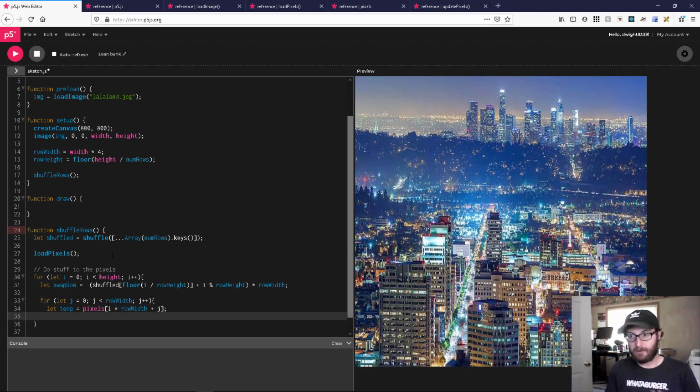Then we're going to set pixels swap row plus j to, no, we're going to put, in the current row, what's in the swap row.